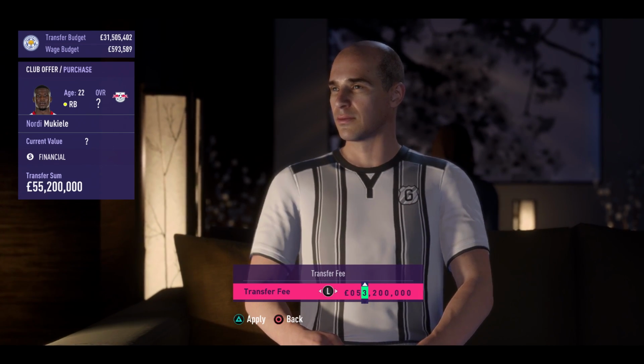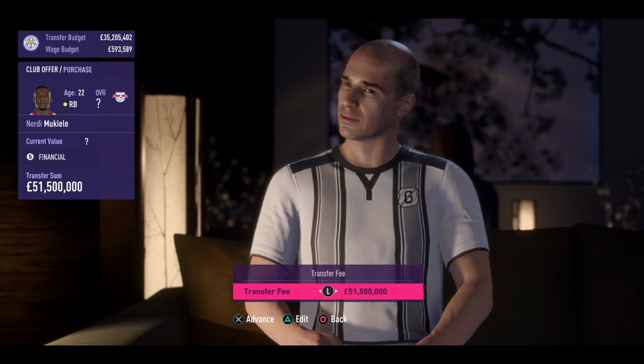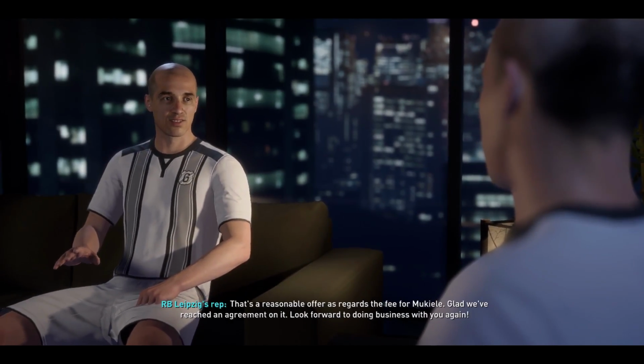And we don't need to scrimp and scrape for this signing, but again, we don't want to go out and spend too much. So let's offer 51.5. Let's have a see what they say to that offer. And just hopefully we can get him a little bit cheaper than what they're asking. And okay, they're happy with that.